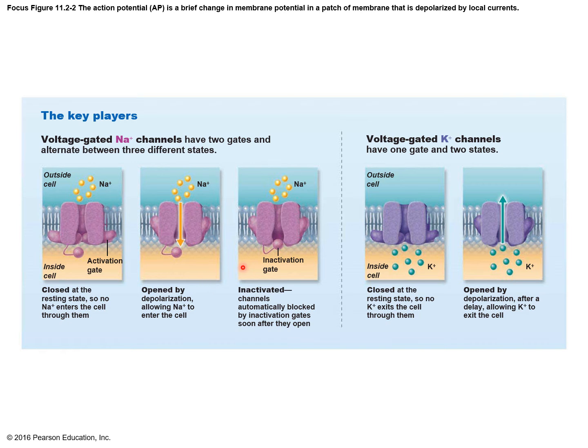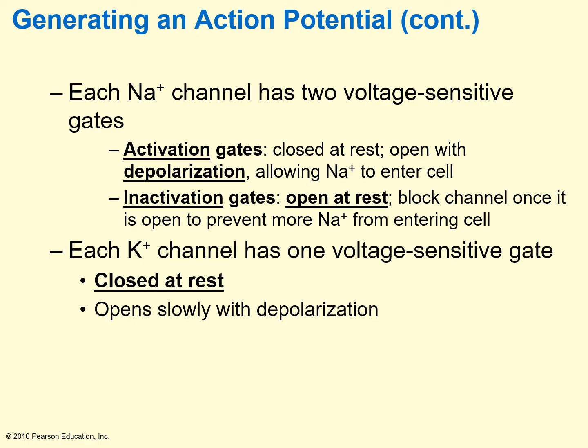You also have a second type of a voltage gate called inactivated channels. They automatically will be blocked. They open very quickly and then close quickly, essentially. You also have your voltage gated potassium channels. They are normally closed. When they open, once again due to change in charge, the potassium is going to flow out, because it's higher inside, low outside. So basically know that these are pretty much closed.